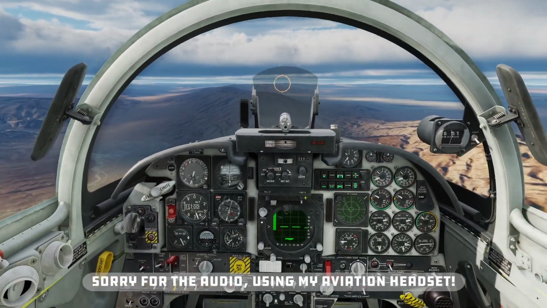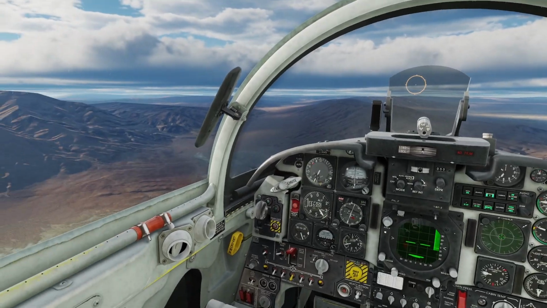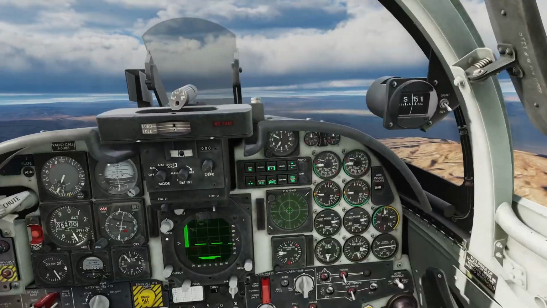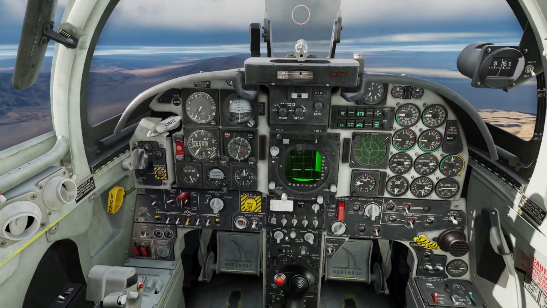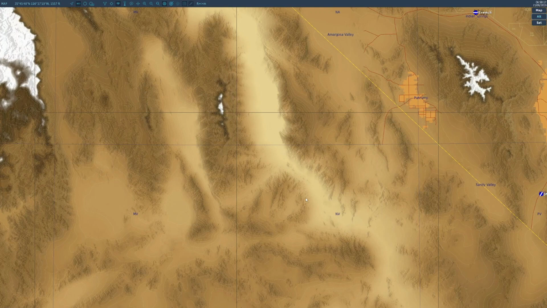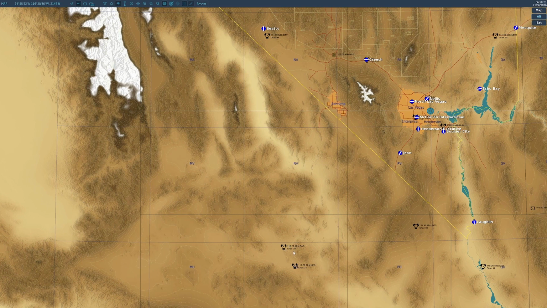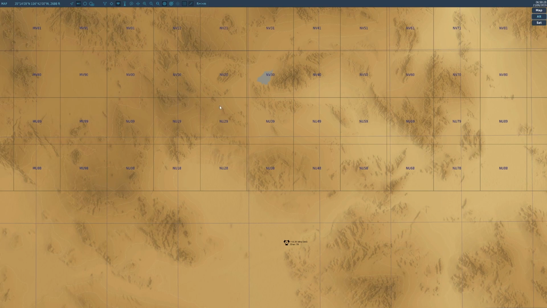All right, as an example, let's say I'm flying around Nevada somewhere, and I don't know exactly where I am, but I have general situational awareness, and I know that I'm somewhere in the mountains west of McCarran Airport, somewhere out in the desert. So let's take a look at F10, and I roughly know I'm in this whole general area somewhere, but I don't know exactly where. What I can do is use the TACAN down here to identify exactly where I am at in 2D space.